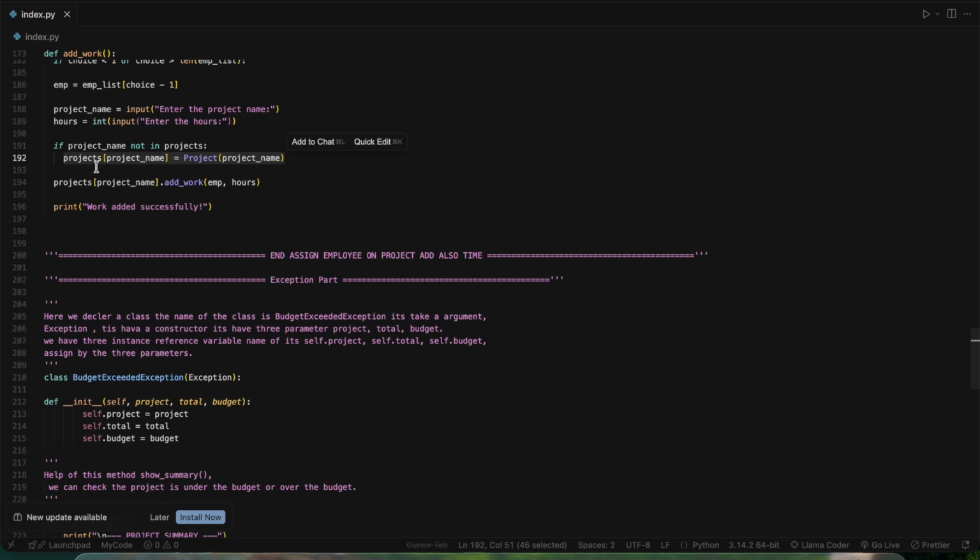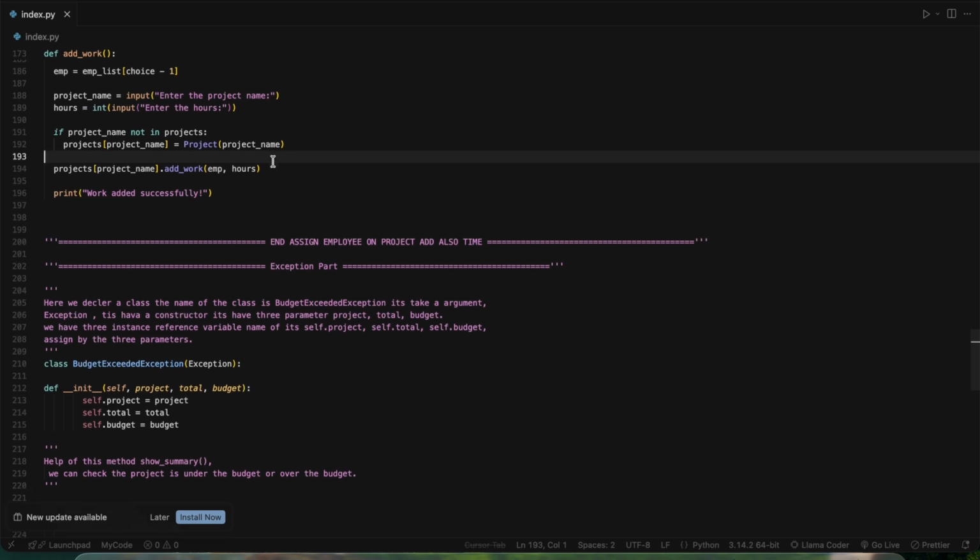Project is a dictionary, and in the braces the project name is the key, and we initialize the value by the constructor, the Project constructor, and we pass the project name here as an argument.